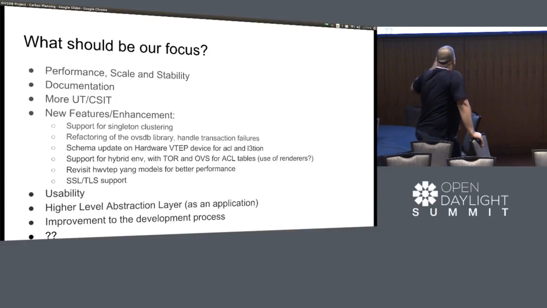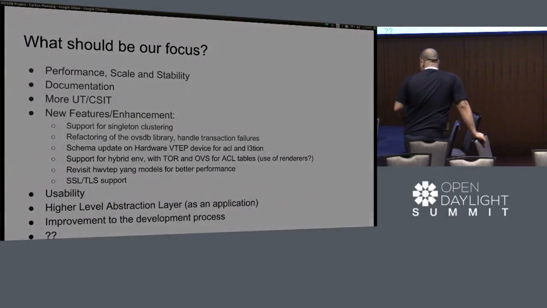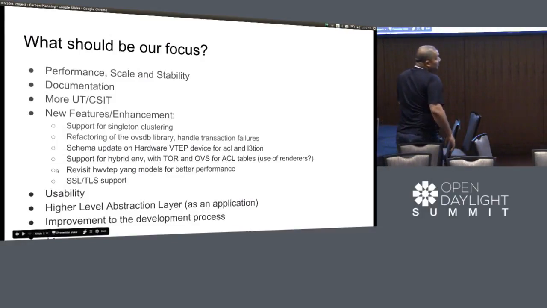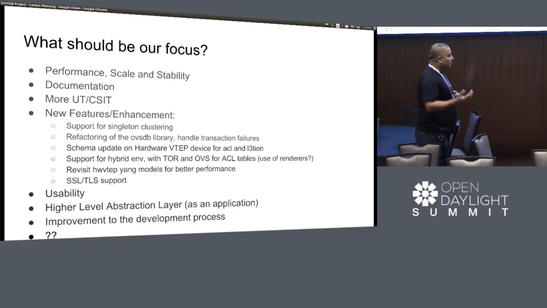What I'm planning for documentation, my thought process as of now, is that we need a doc-source directory in our repo. Whatever document you put in RST form will automatically be built by the doc project, and it will be published on the OpenDaylight website. So it should be part of the code review. Yeah, it's a good way to enforce it. It's a good code review and everything, and you can see documentation per release. Whatever documentation we put in stable will show in the stable web page of OpenDaylight. And if we are in master and we change things, the changes will be reflected as and when you select the branches.